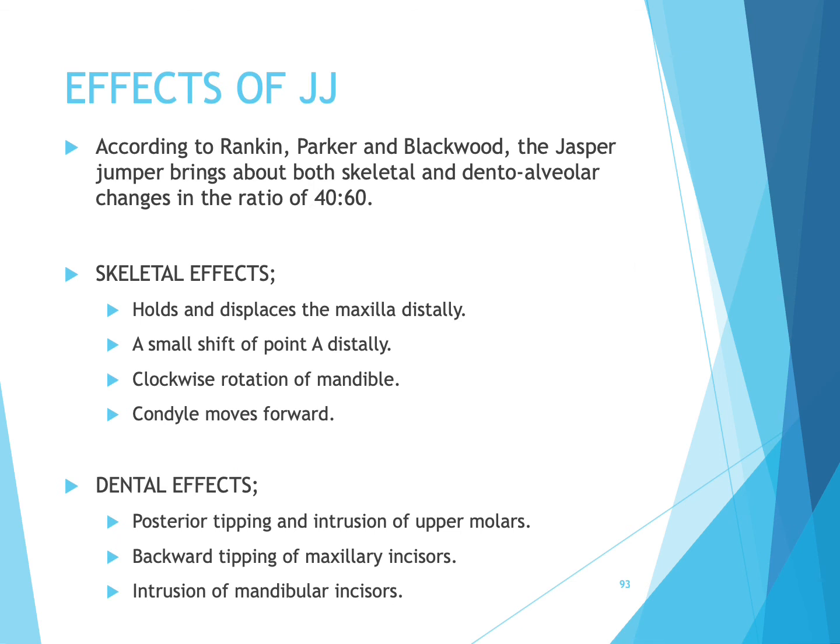The effects of Jasper jumper. According to Ranking, Parker and Blackwood, the Jasper jumper brings about both skeletal and dentoalveolar changes in the ratio of 40 to 60. For the skeletal effect, it holds and displaces the maxilla distally, a small shift of point A distally, clockwise rotation of mandible, and condyle moves forward. The dental changes of Jasper jumper are posterior tipping and intrusion of upper molar, backward tipping of maxillary incisor, and intrusion of mandibular incisor.